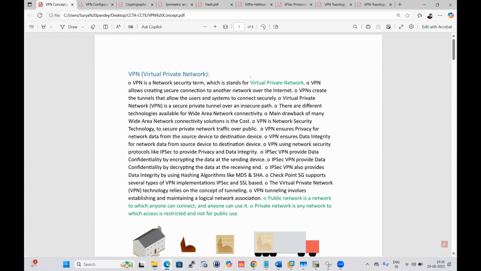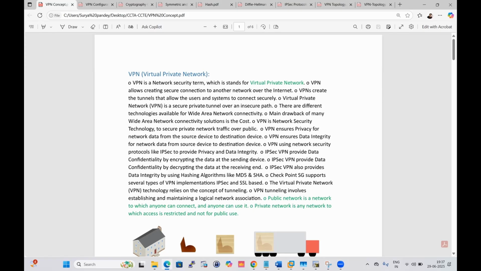Yeah, it is good. Rahman, what is the short definition of VPN? Sorry, come again. What is the definition of VPN in your sense? Yeah, VPN.